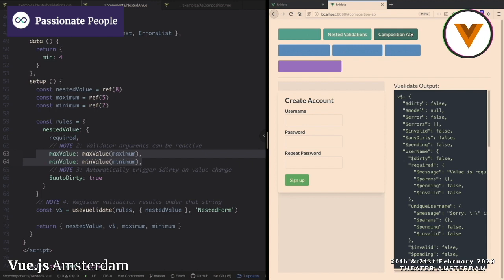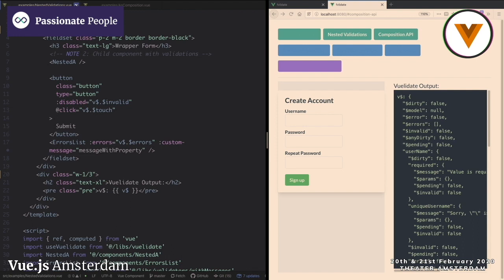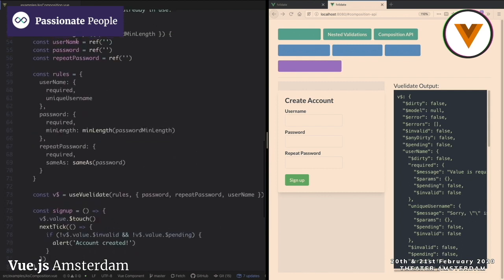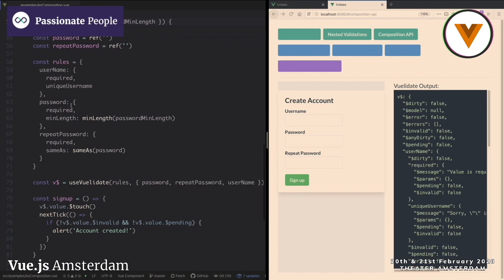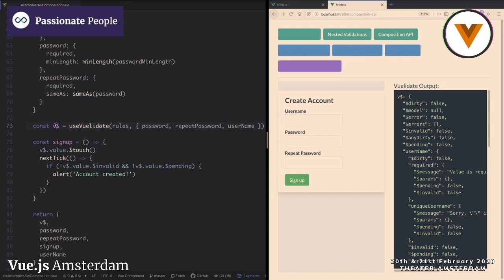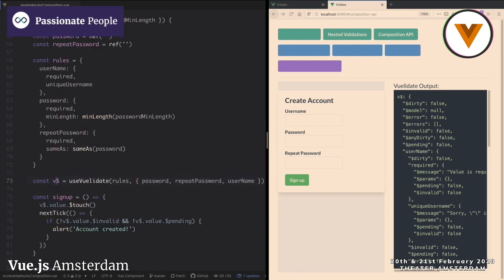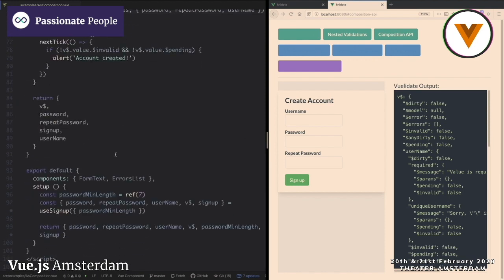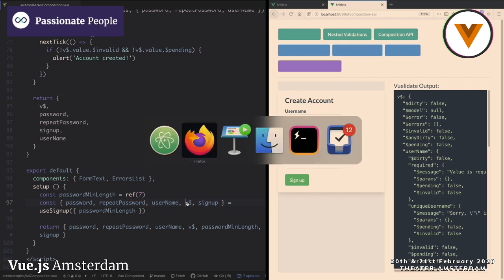And also with the composition API, what we can do is take out the validation rules from the component itself, and instead, for example, create a useSignup function, which can have its own state, then can have its own validation rules for the state that it expects us to provide, and then just return the validation results for this fragment of state. For the functionality, like Greg explained, we can split our components into smaller functions that contain this specific functionality and just care about it, and then just compose it together. And then inside our component, we can just use it, take the values, return them to the view, and also get the validation results, and use those for us. So that's the first part of the demo.